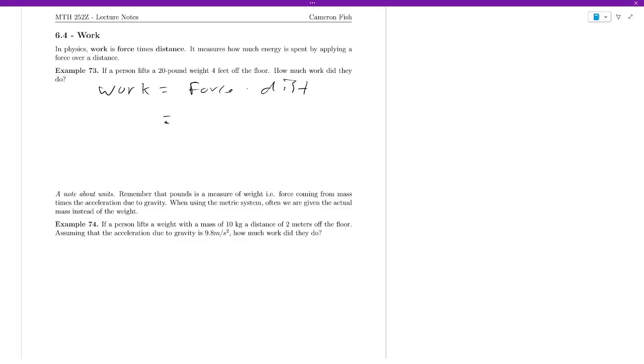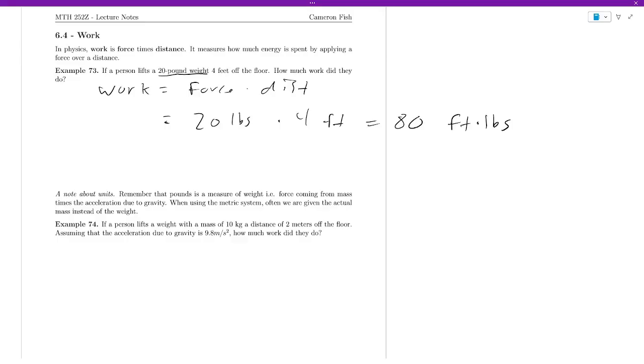How much force did they apply? They had to apply enough force to overcome the 20-pound weight. So they're applying this force of 20 pounds. Remember, the pounds was a force number. If I had said it was a 20 kilogram weight, I'd have to write down that 20 kilograms times gravity, because that would be the force, right? But this is just supposed to be simple. So it's 20 pounds times 4 feet. That's the distance they go. And so that's 80, and this is pounds times feet. You might have heard of the unit foot pounds before. That's a unit of work.